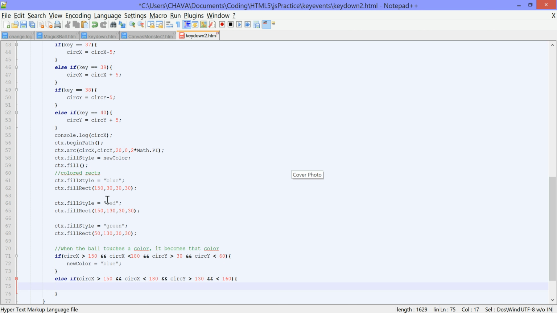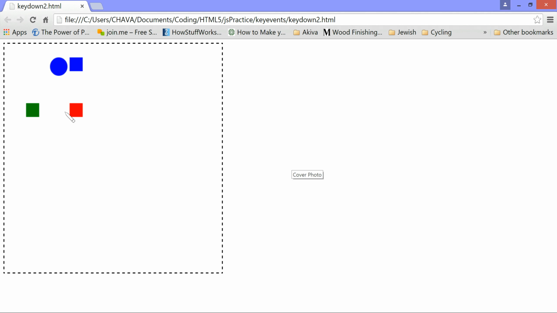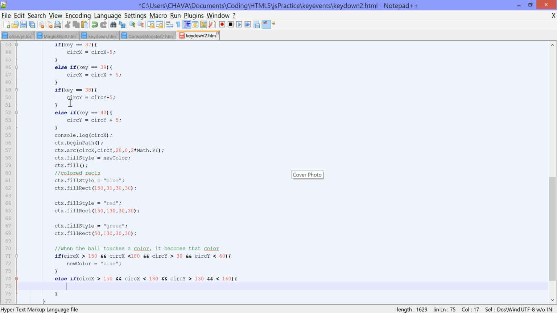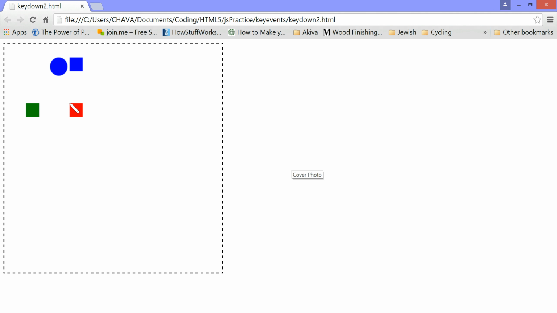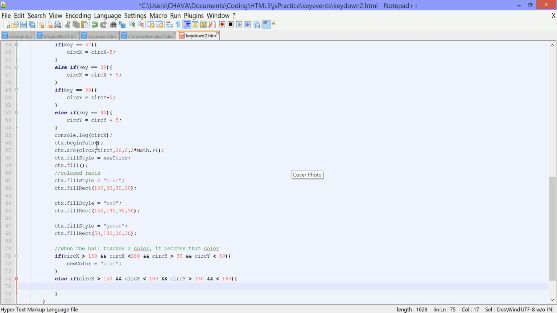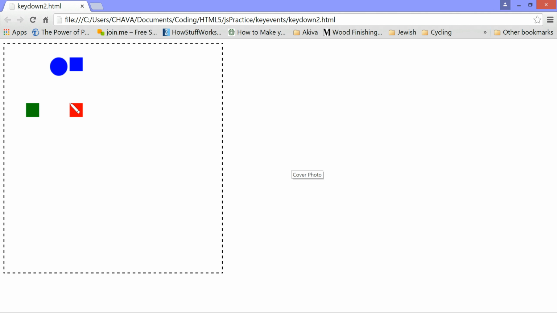Alright, and again, we have our rectangle here, so that's 150 here, and that goes 30 pixels wide, so that'd be 180, and then here is 130 y, so this is 150 comma 130, and we want to go 30 pixels down, so that's 160.